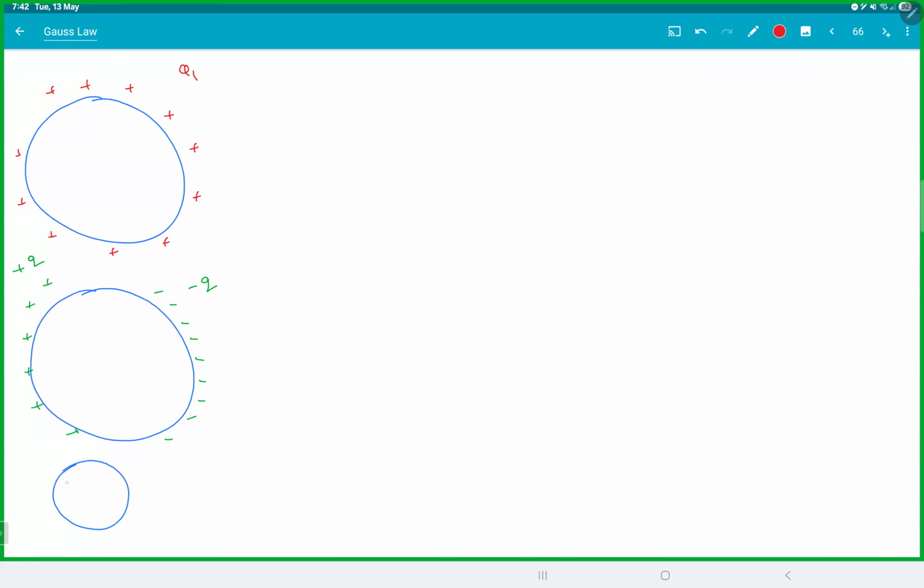And we also have this distribution, minus Q1. Isn't this the meaning of a conductor? Outside there are two charges, inside there is one charge. And where is your Q2? Q2 is here, Q2 is here, and Q2 is here. So what's the force between these two? The force between these two, F1, will be K Q1 Q2 by Z square.